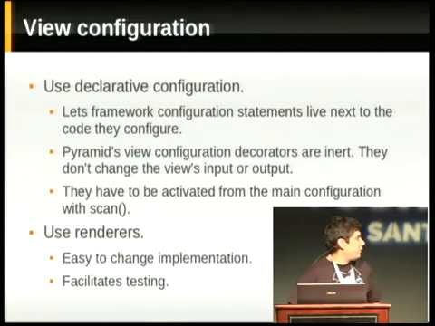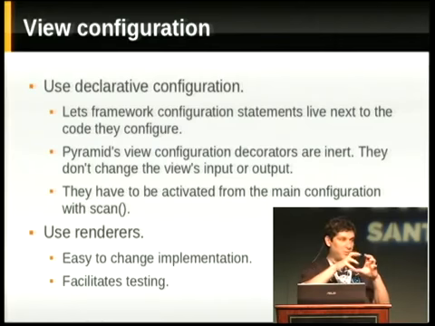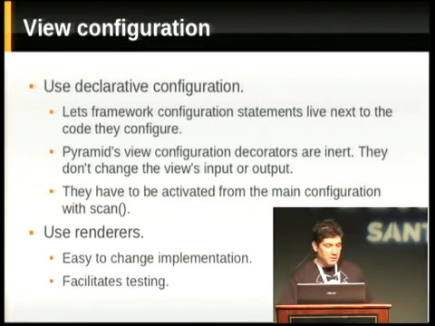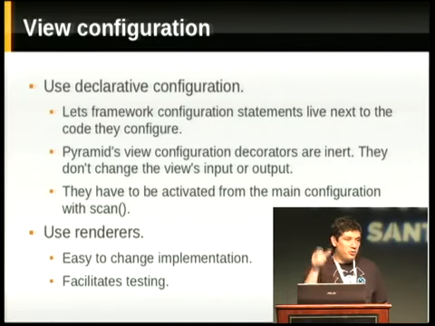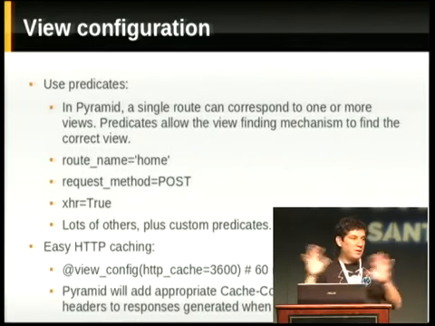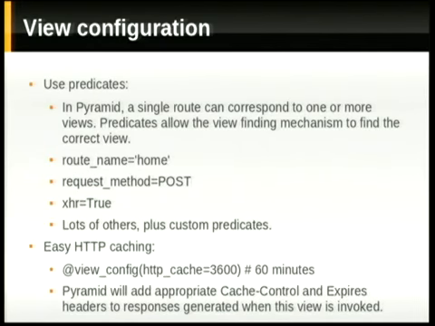We also encourage you to use renderers. A renderer is a Pyramid mechanism for getting the information that you want from the view to the template. Instead of rendering the template right there in the view, what you pass is just a dictionary, and Pyramid finds the renderer that you configure. In this way, it's very easy to change your templating engine. You just change the renderer in the view configuration. You don't need to mess with the code. And also, it facilitates testing, because you can test that the dictionary that the view returns is something, and you don't have to worry about functional testing to make sure that the view is returning what you want it to return. You test first what the view is supposed to return.